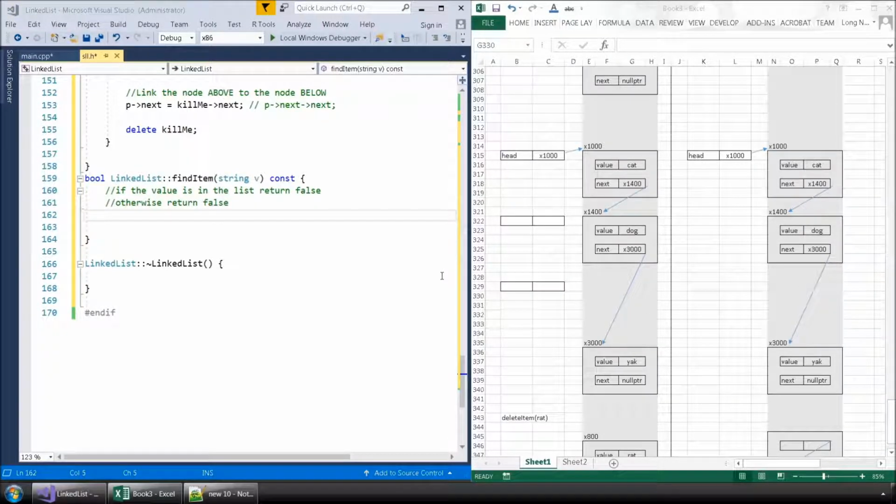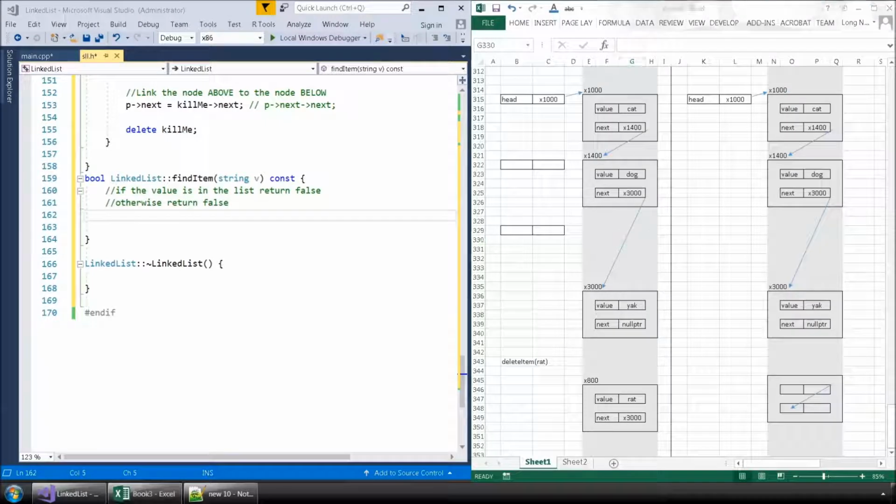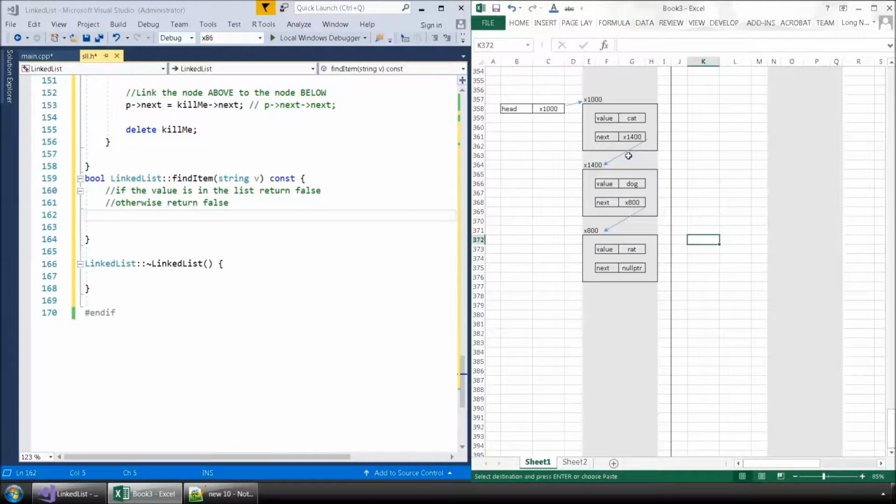So in destructing our linked list, let's take a look at what our linked list might look like. So let me grab a linked list. Our linked list might look like this, and suppose we're done, right? We're done doing whatever it is we need to do with this container class, and we want to end the program. Once we end the program, we want to have a mechanism to ensure these things are deallocated appropriately, right? And so the question is, how do we go about doing that?